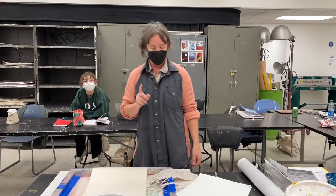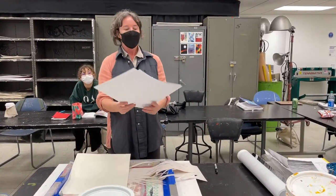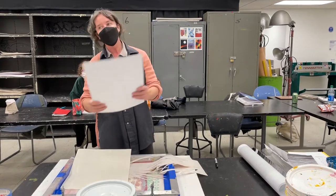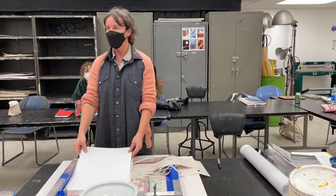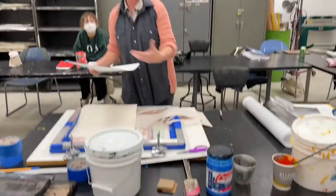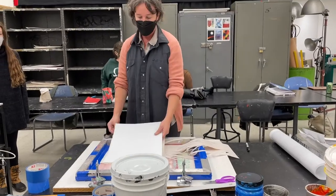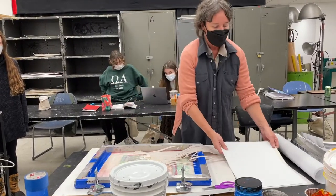Anytime you're doing silkscreen, here's my good paper. I've got four sheets of it. I also recommend cutting a bunch of other paper that's the same size, because we're going to work up. Anytime we're doing silkscreen, we have to work toward our good paper. So I've cut a couple other sheets that are a similar size, and I've set that down.